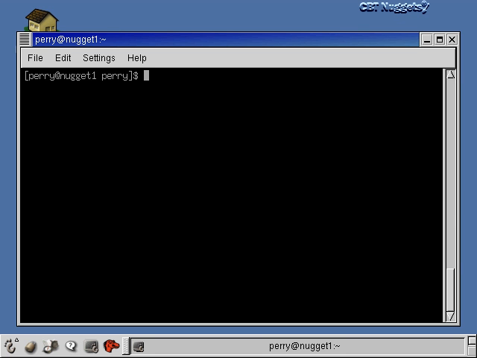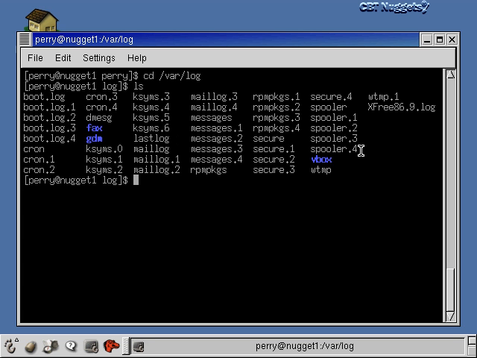One of the first things you want to do when you discover a problem in your system or somebody reports a problem to you is you want to narrow down the possible causes of that problem. And one of your biggest allies in narrowing down the causes to some problem are the system log files. And so if you go to the var log directory and do an ls there, you'll see a whole bunch of log files in here. Now, each of these files basically holds information on some different aspect of the system. Okay, like the boot log file holds information like boot messages. The mail log file holds information about the mail utility and so on.